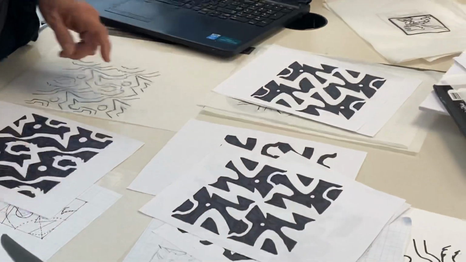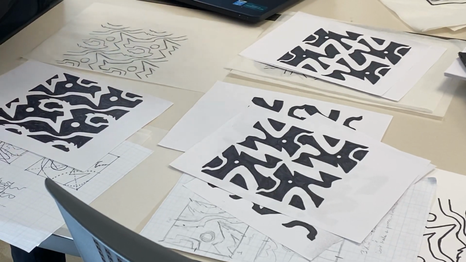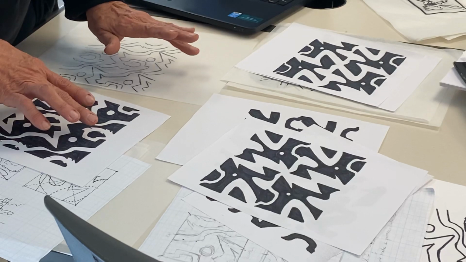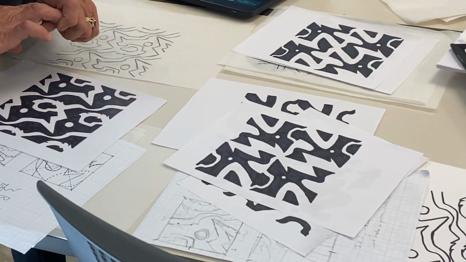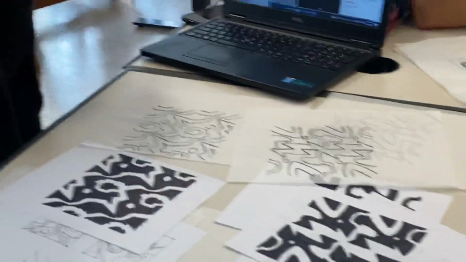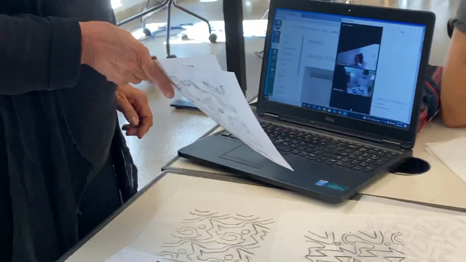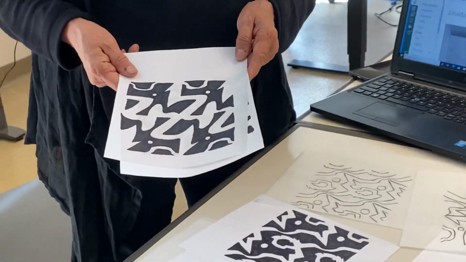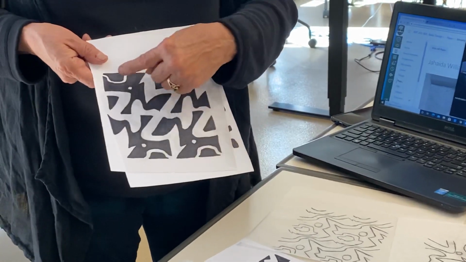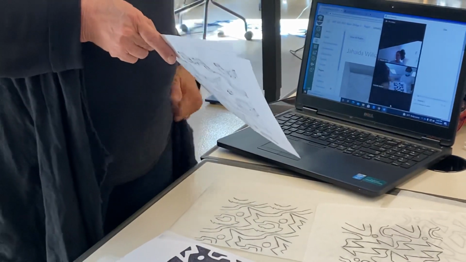Okay, now let me do, I'm slowing down because I'm trying to figure out what's the best way to explain something. Okay, if each one of these, see the ones with dots? If each one of those was the same color, they would look like background. However, what if this one was red, yellow, blue, and green? If this one was red, yellow, blue, and green, they would no longer make the continuous pattern they were making.